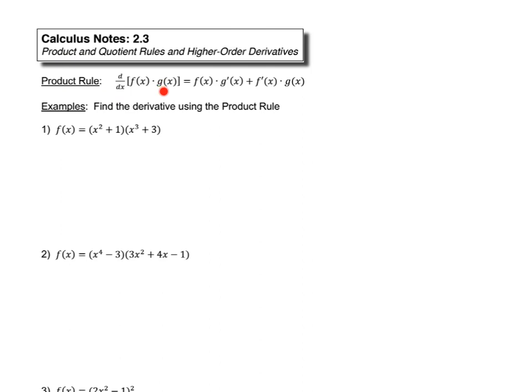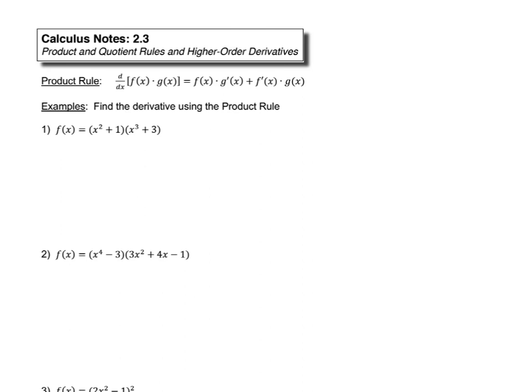So the product rule allows us to find the derivative of a function that's two other functions that are actually being multiplied together. And that product rule is pretty simple. I would put a little bubble around this if you feel like you need to reference it. Basically, the derivative of the product of two functions is just the original first function times the derivative of the second, plus the derivative of the first times the original second function. So there's a lot of different ways you could write that or think about it, but I'm just going to jump right into some examples so you guys can get some experience with this.